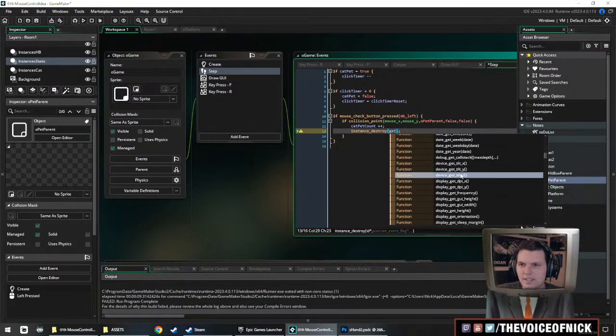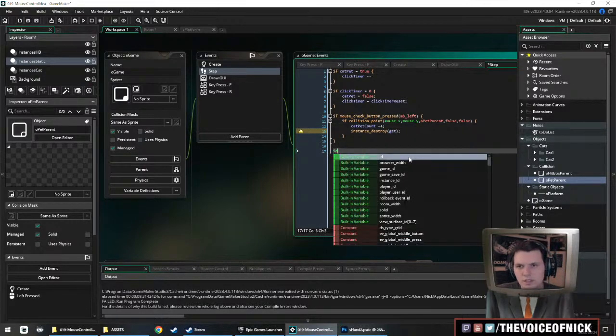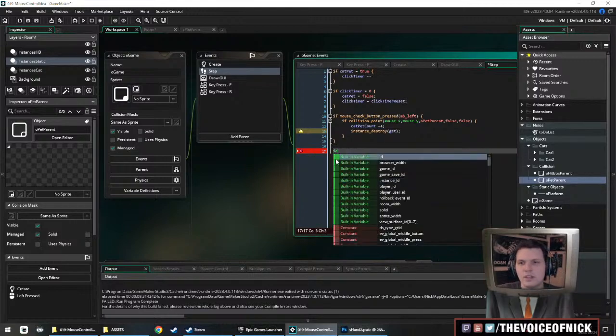We need to get the ID of the thing. Instance ID. This is going out of my pay grade here.